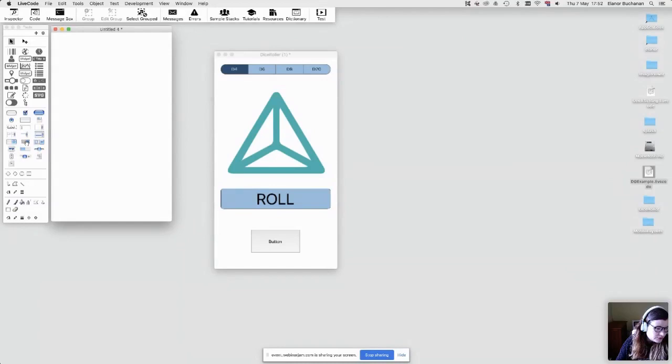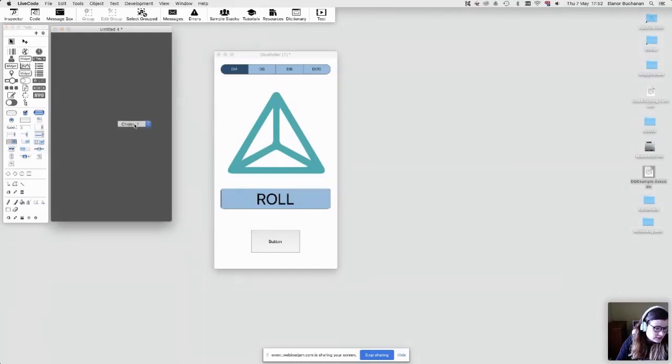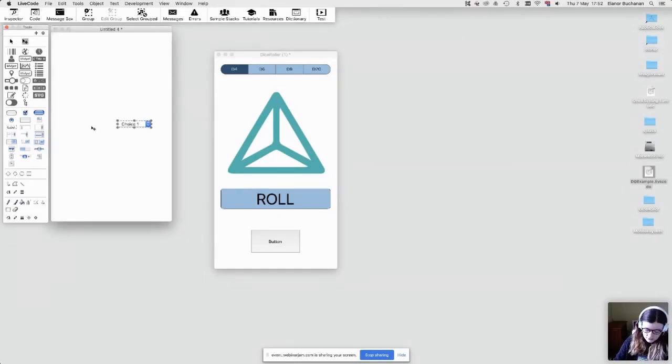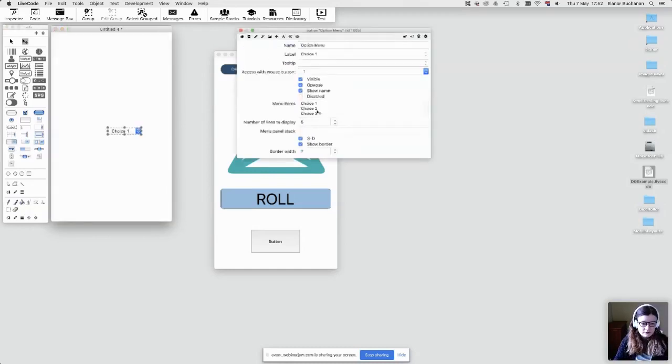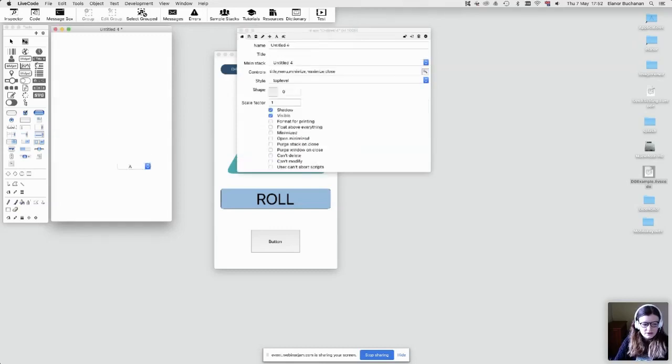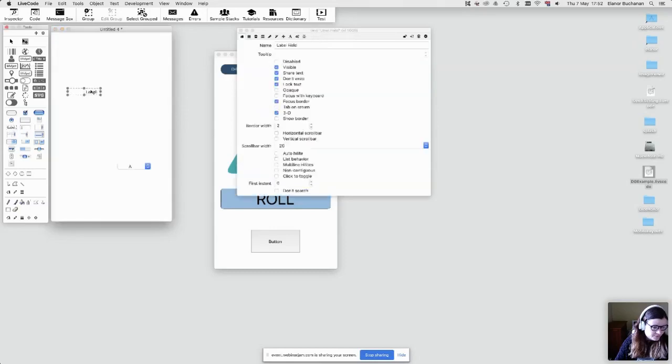So what we would do is create our menu. What type do I want to use? Probably pull down. Nope, I think it was not what I wanted in the first place. So we can create our option menu, and let's just give this ABC. This is something I haven't done for a while, so hopefully I will remember how to do it. So let's create a label field, and let's add some code to it.